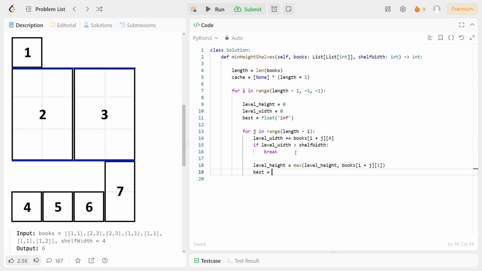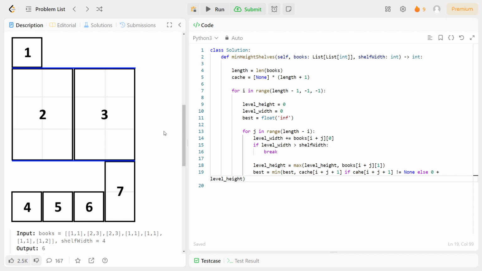So we're looking for the minimum between best, which is currently infinity, and cache of i plus j plus 1 if cache of i plus j plus 1 is not equal to None, else 0, plus level height.